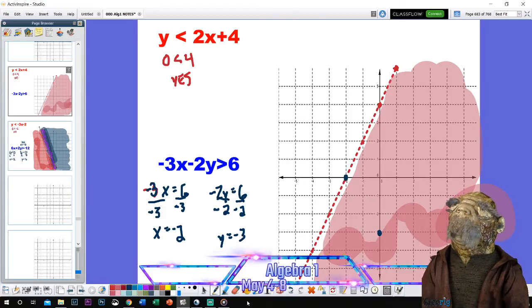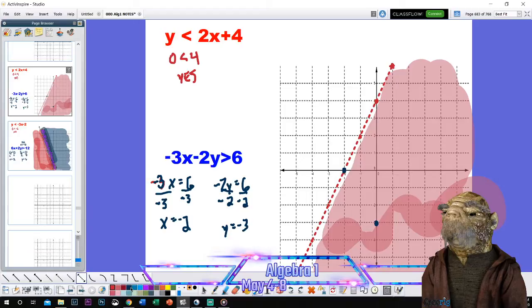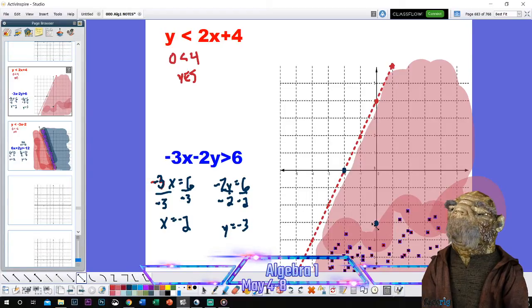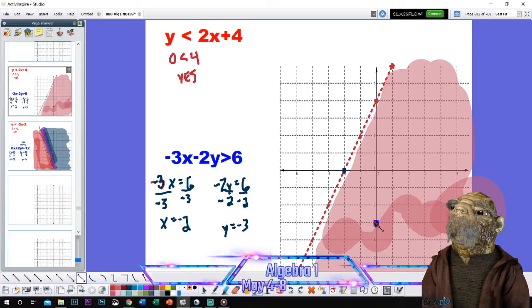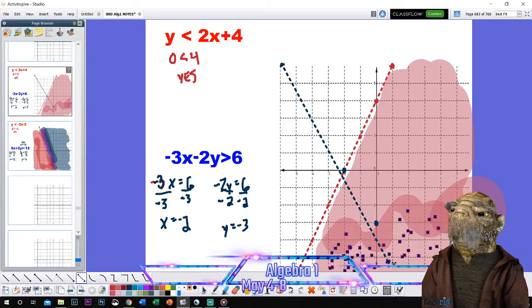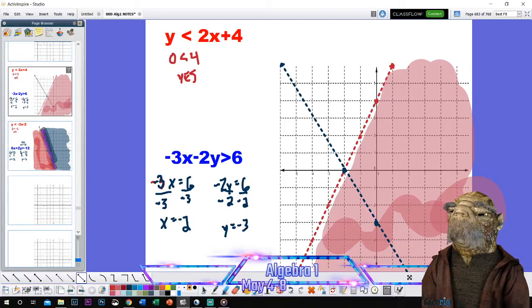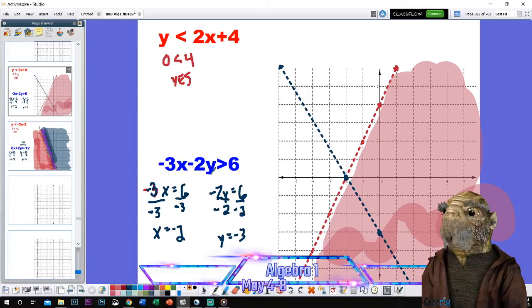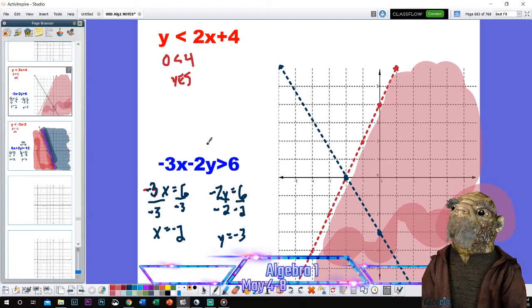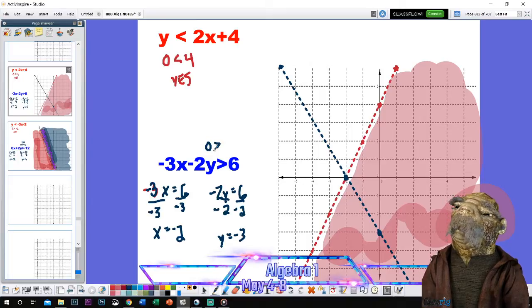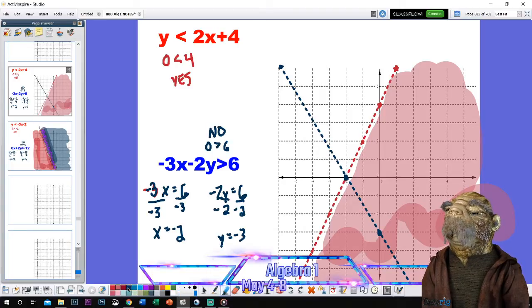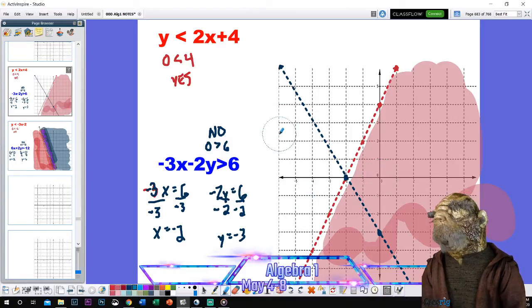Again, we don't really care that they crossed there. That's great that they do. Now I'm going to connect my dots with this beautiful straight line and extend my line all the way through my graph. Now I plug in a 0 for x and y. Since it's in standard form, I know that that whole left side is going to be 0. Is 0 bigger than 6? Well, I'm afraid no, it is not. So do I color the test point 0, 0? You said no, so let's color over here instead.